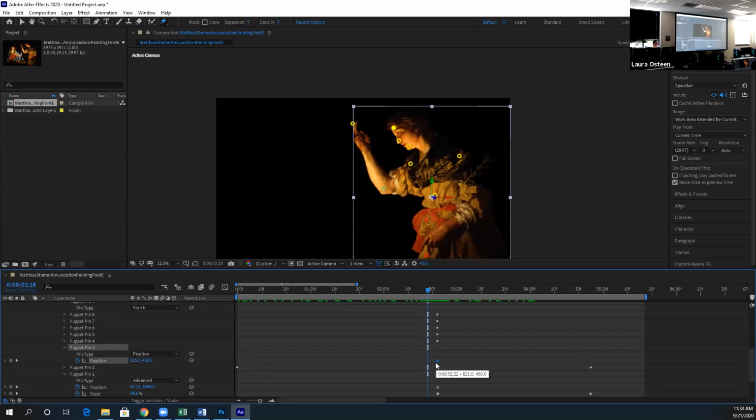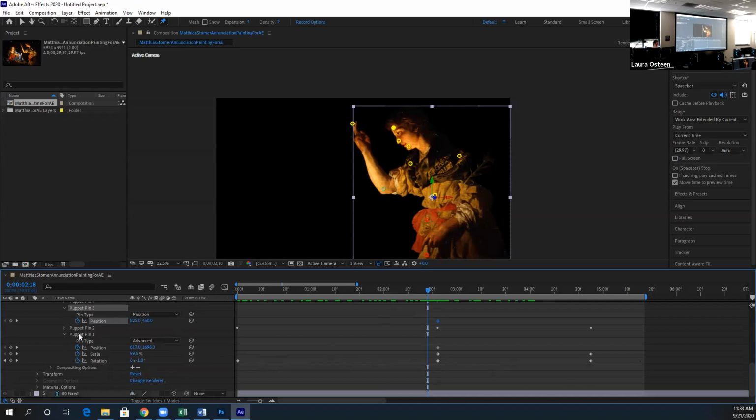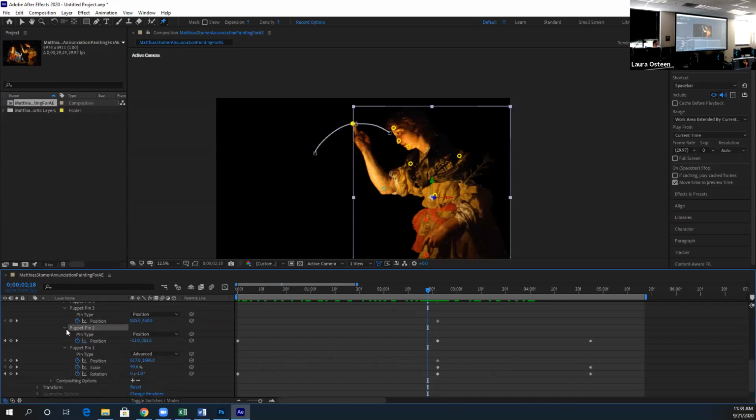You can also move keyframes by clicking and dragging them on your timeline. You can do a whole bunch of keyframes. So if I go to my puppet pin tool, that's number 2, and I want it to make them happen a little later in time, you can highlight them all by clicking and dragging like your board on your desktop, and then clicking and dragging them around. You can also do that with just 2 of them. So long as you can see them as a diamond, you can move them around.